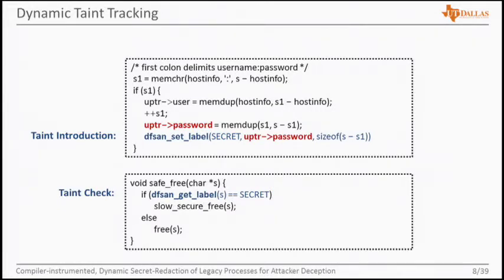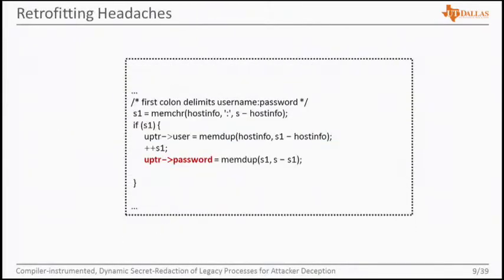This seems nice, and it seems to work in theory, but there are several challenges in applying this to large-scale software. To understand, let's consider this example again. If I wanted to track all flows of instances of password fields, I would probably, in a naive way, grab the source code, find all assignments to this field, and then add the taint-tracking operation.